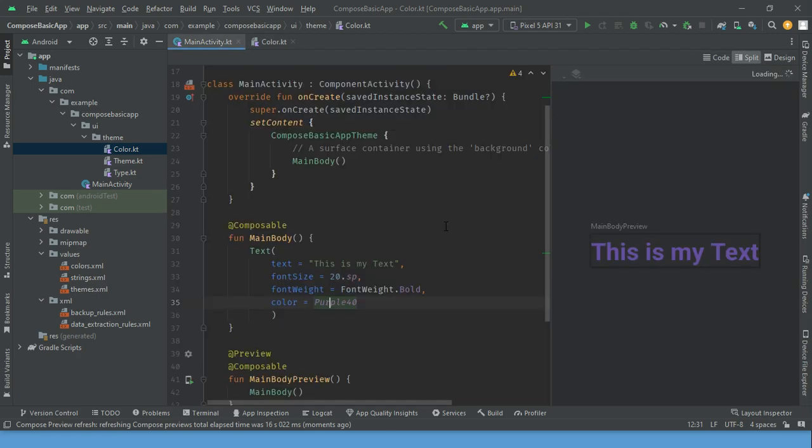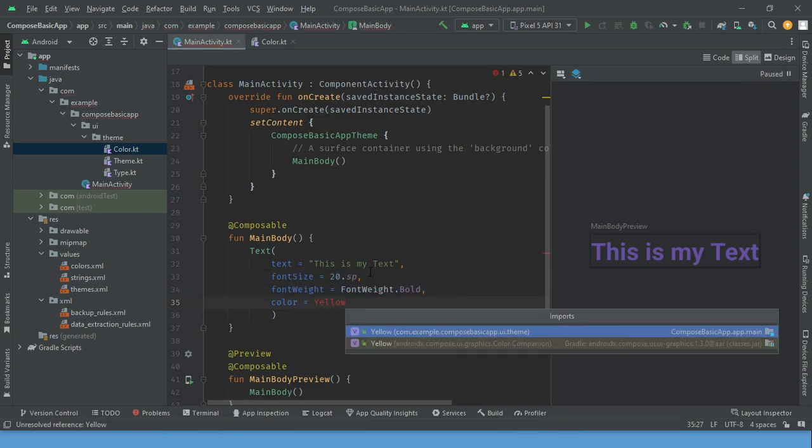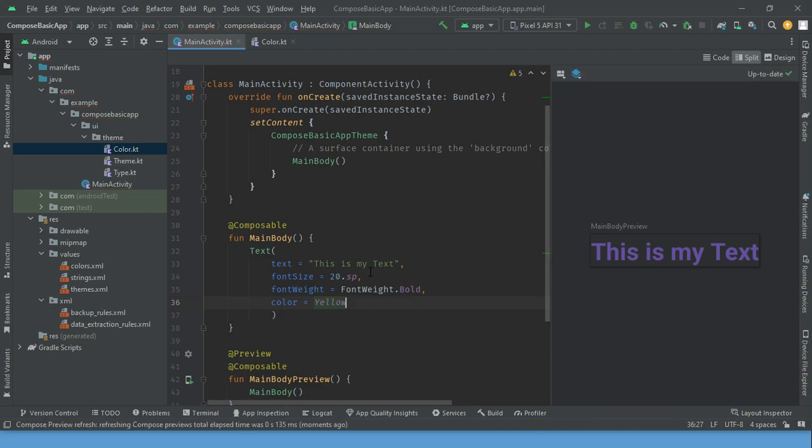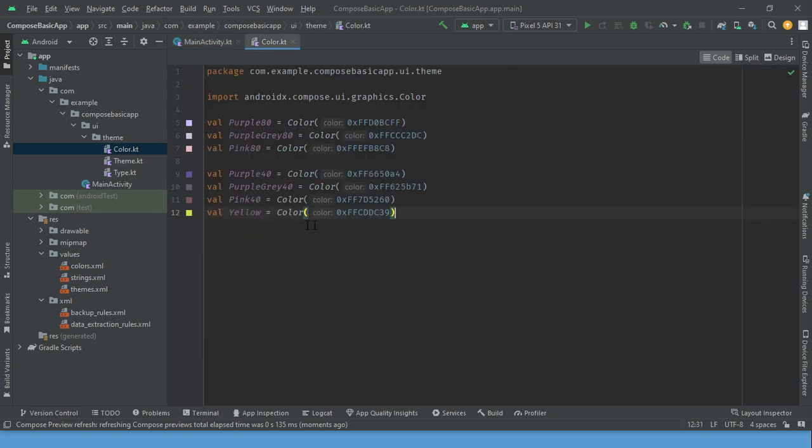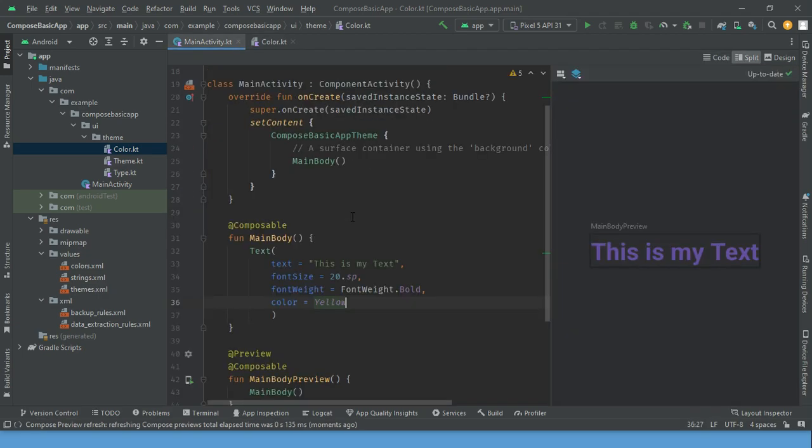So let's apply yellow here. The color is not reflected here. The point is that whenever we add any modification to any other file related to this Compose component, we need to rebuild the project. So I will click on it and build and refresh.